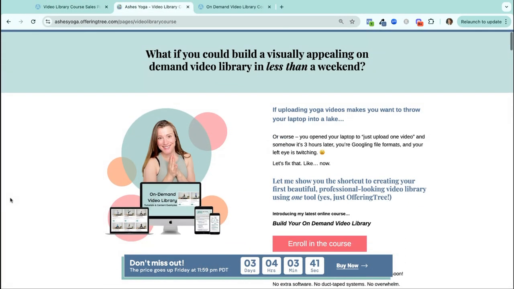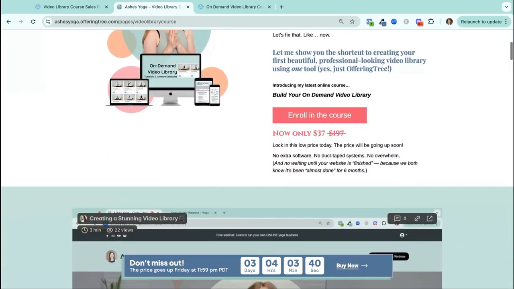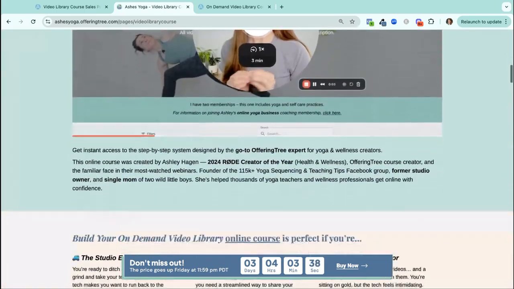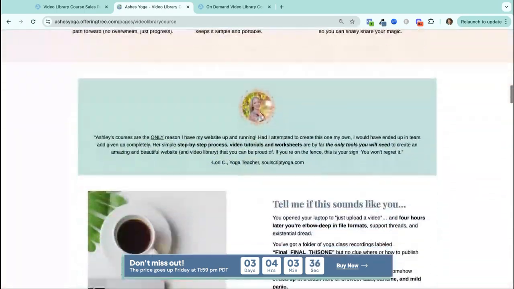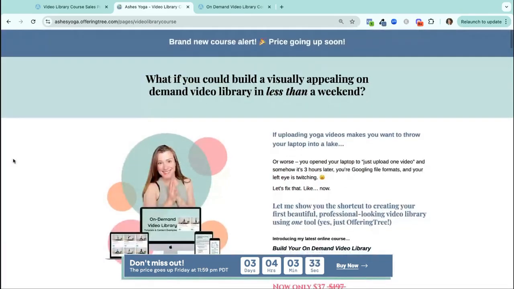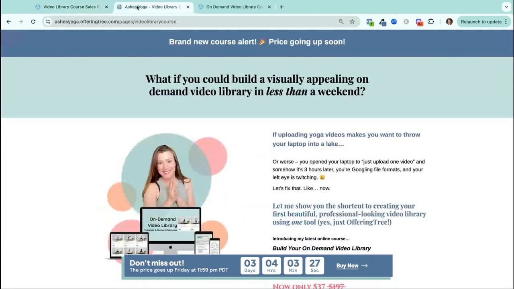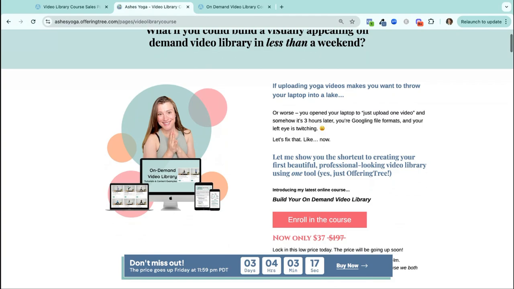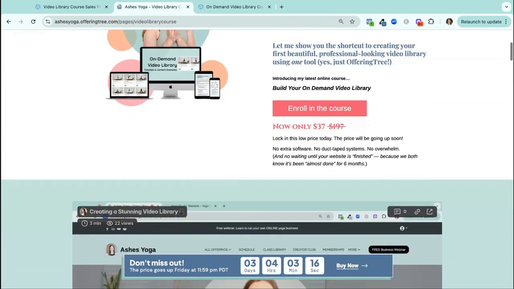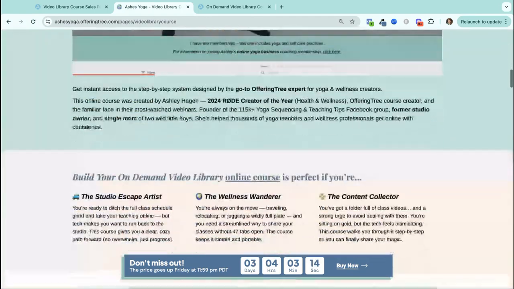If I scroll down, there's a buy now button, there's a video, there's the same colors, there's the same information, slightly different. So if we just go back and forth, one to the other, I don't think any part of the design would stop people from buying this. Both of them, I have this countdown deadline timer on it, that's actually through a third-party integration. So you can do that in both WordPress and OfferingTree. And I don't know if you could even tell the difference.